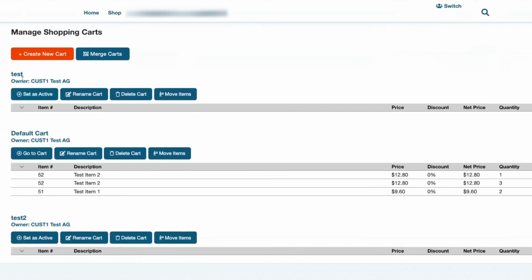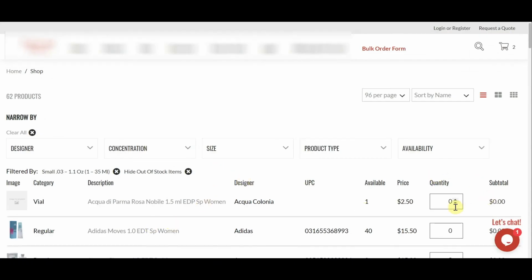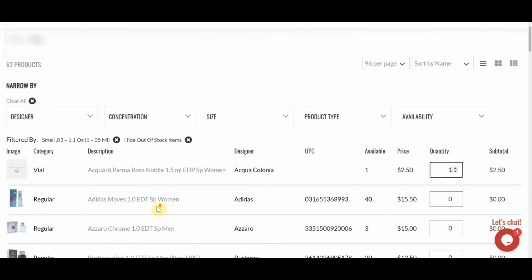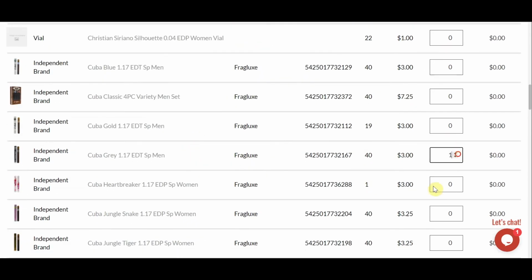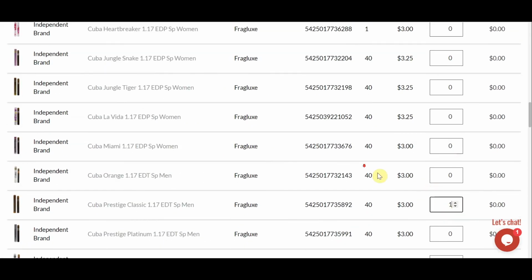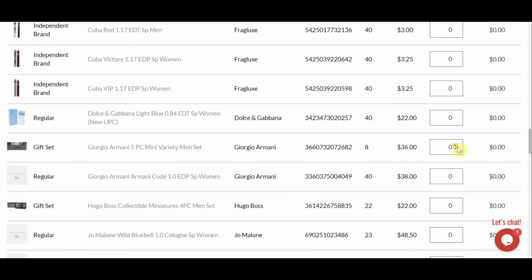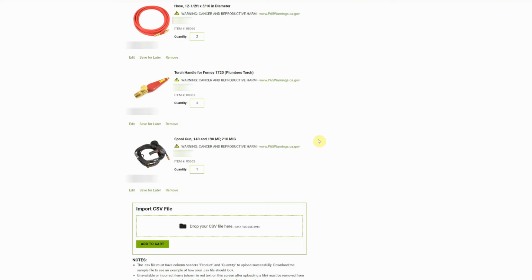This tool also pairs well with our wholesale order form, which puts all your products in a list view and allows you to quickly add each of your items into the cart from a single table view rather than having to navigate to each of the product detail pages. So there's lots of ways to optimize the customer experience for your specific use case, and this tool is just one of them.